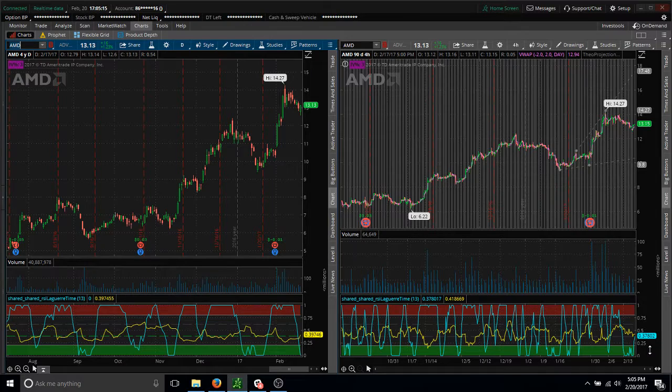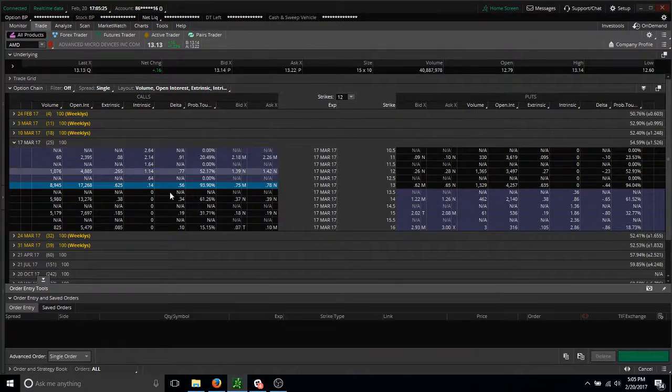Oh, let's see here. I'm still paper trading, so I can't even pull it up in here because it's my live account. I took the 13.15 vertical call options. But I really like it long term.